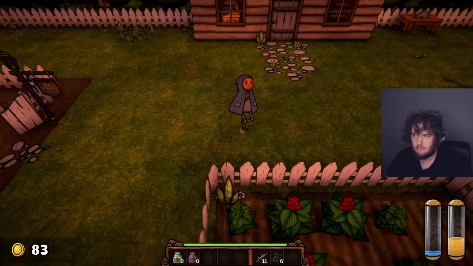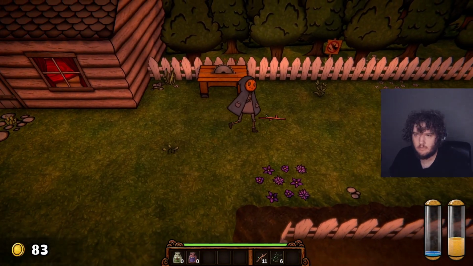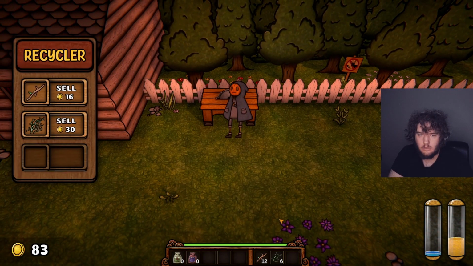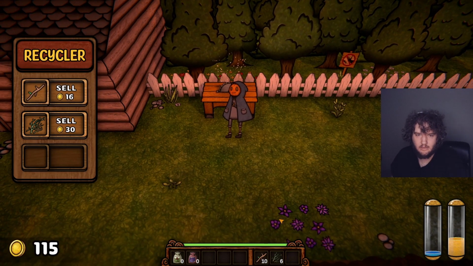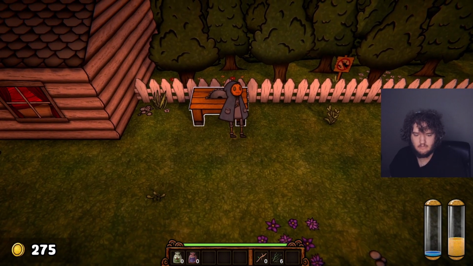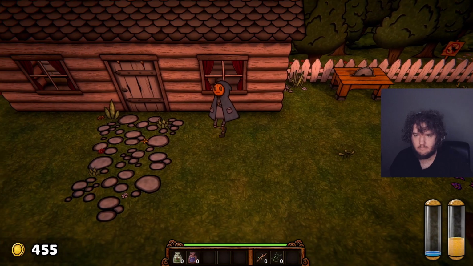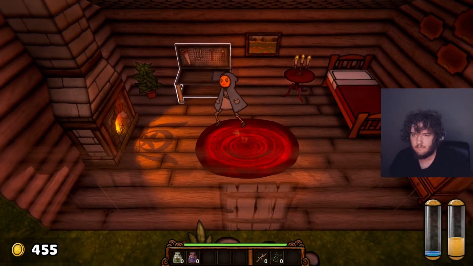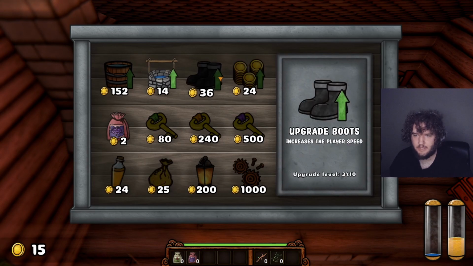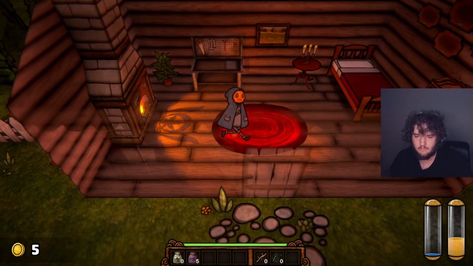Oh, shit. I don't trust the deer. It says don't touch the deer over here, so... Is it this? Oh, I could sell it. How? Oh, okay. Yeah, money, money. Oh, F. Okay, I just click it. Nice, money, money. Let's upgrade bucket. And speed. And then 5 more seeds.